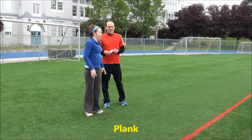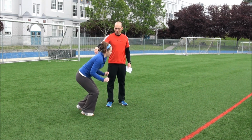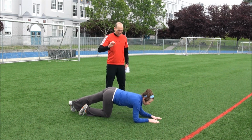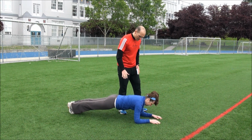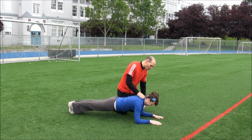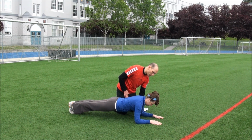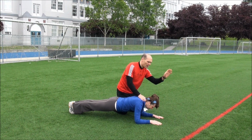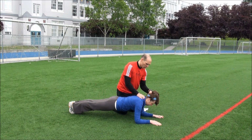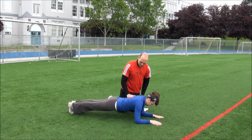Okay, you have probably all done planks before, so we'll just make sure of a few key points. So the keys with the front plank: let's see how long I can explain it, and how long she can hold it. One really important thing is the head position. You don't want to let your head drop. Think of tucking your chin in, not letting it drop towards the floor, and don't look up either. So you're looking towards the floor, but you're not dropping your head that way. And that keeps the back a little flatter.